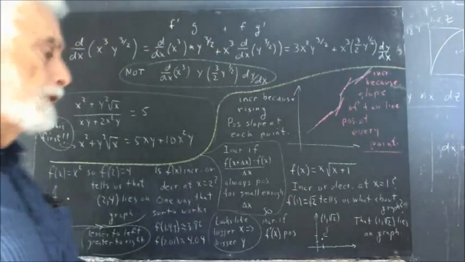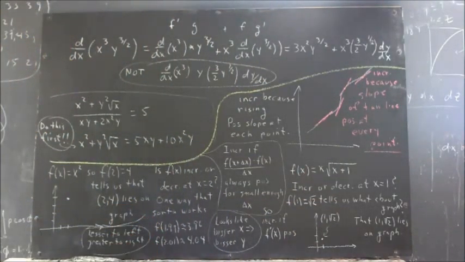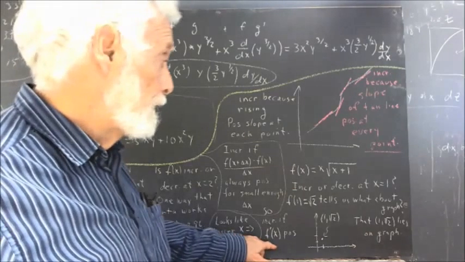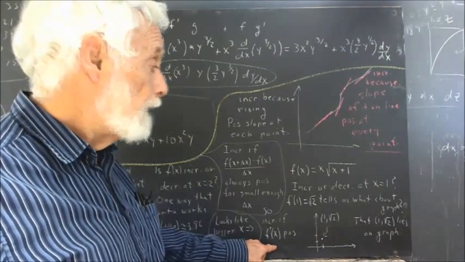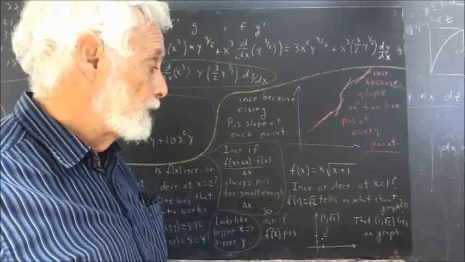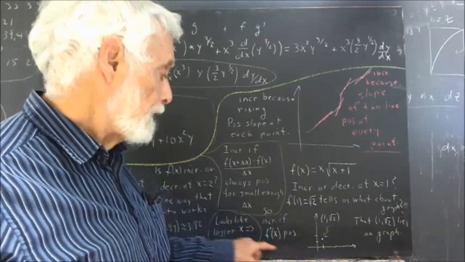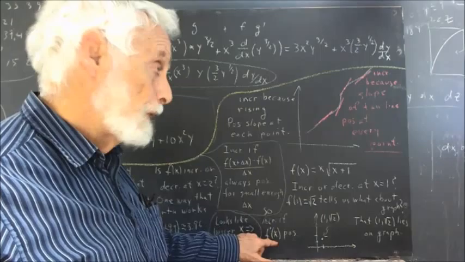It doesn't prove anything, but it's a very good start, and it shows you what's going on. We could do the same sort of thing we did here, or we could take the derivative of the function and evaluate that derivative at x equals 1, because the slope is the value of f prime when x equals 1.